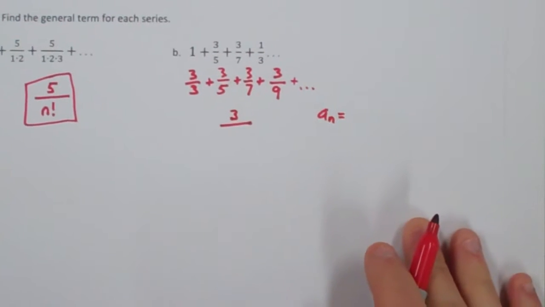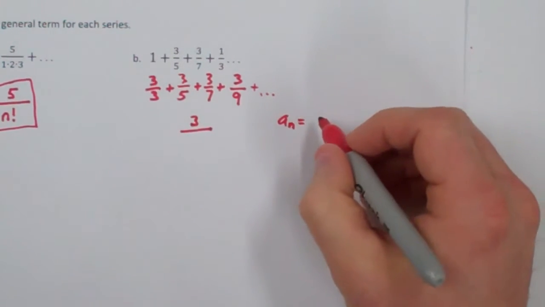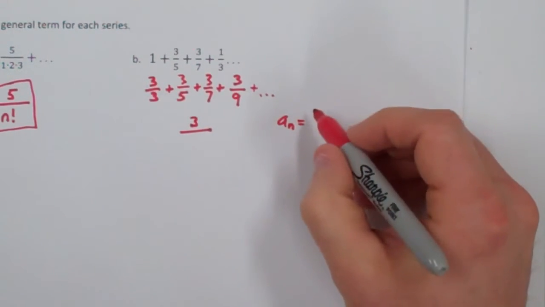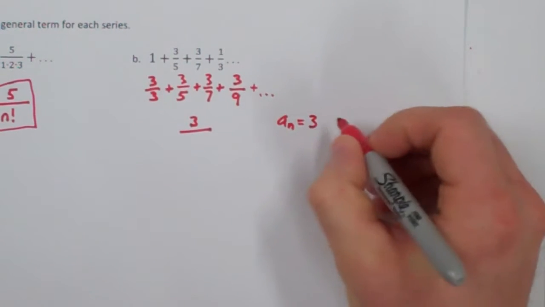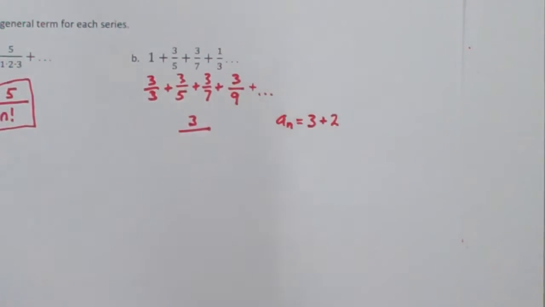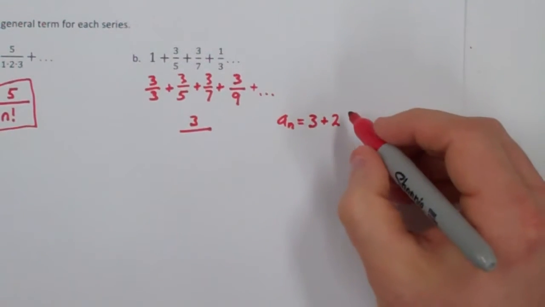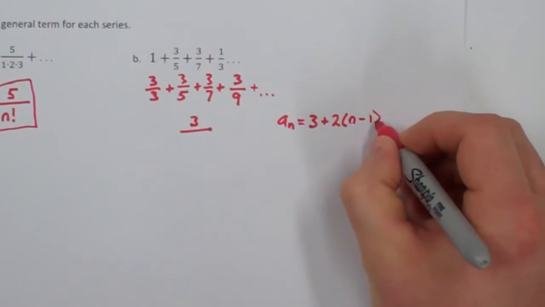So the general term for this is going to be a sub n is equal to a sub 1, which, looking only at the denominator here, is 3. And then d is 2. Remember, d is the thing that we're adding every single time, which could be negative, but in this case is positive. And then n minus 1, n is going to stay the same.